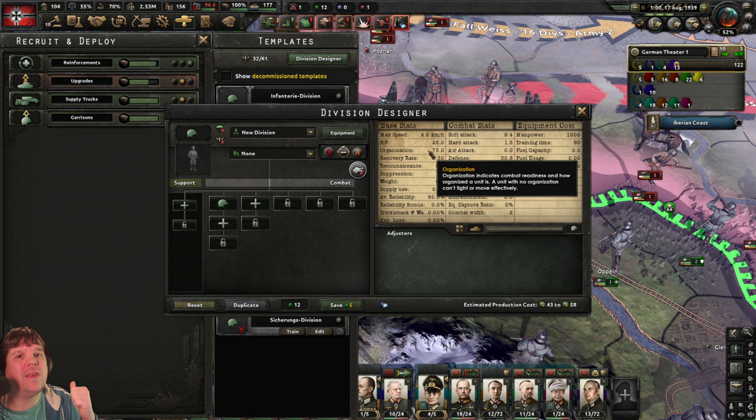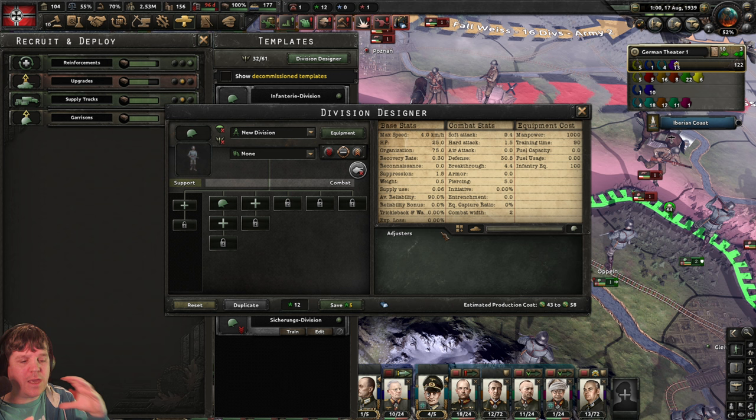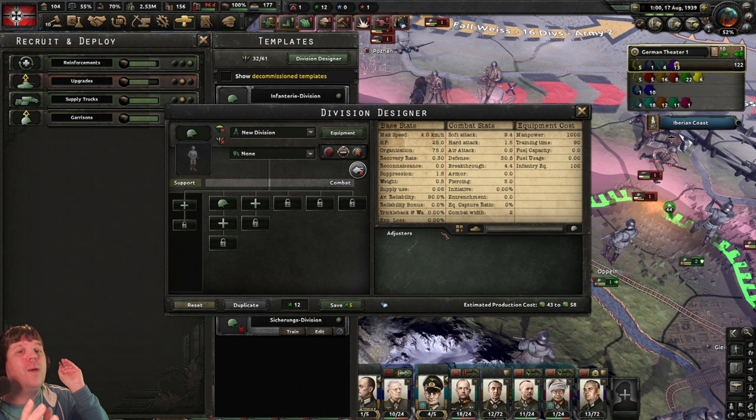So, does organization matter? Yes, it is directly how long a unit can fight for, but it is not isolated in a bubble. We can knock away at a division's organization by inflicting damage upon it.